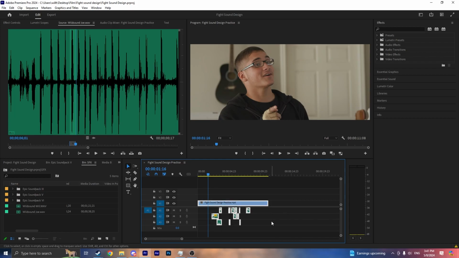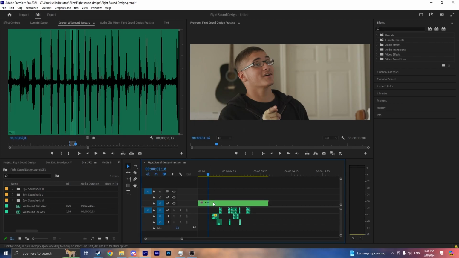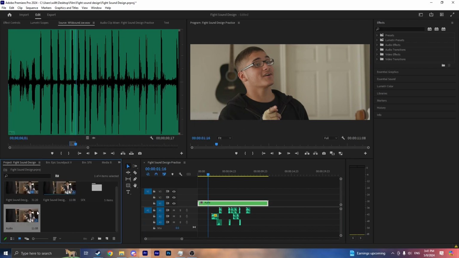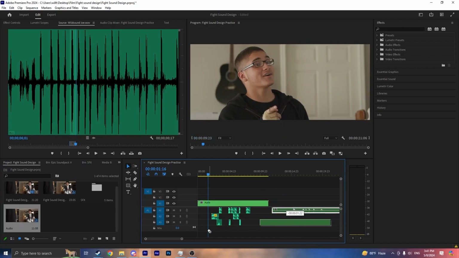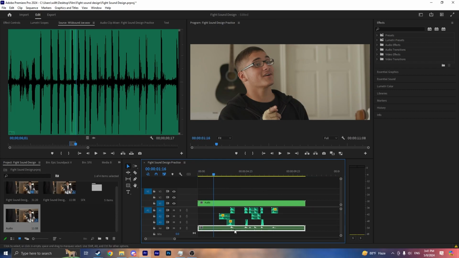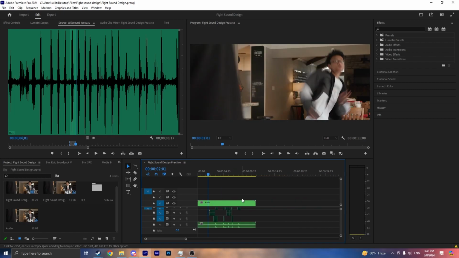The way that I do this, I know it's kind of weird, but I take everything, I nest it, I name this audio, and then I take that sequence and use that as the audio and put it underneath. So now I can basically turn off all these sound effects, and now I have all the sound effects in one track. The sound effects themselves sound great, however, they don't sound like they belong in the environment.